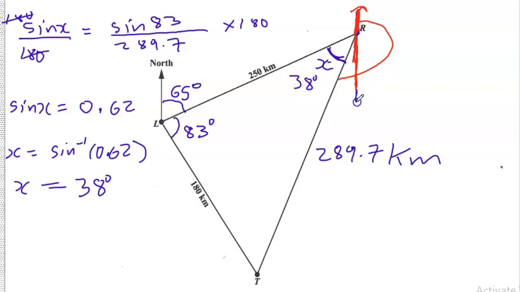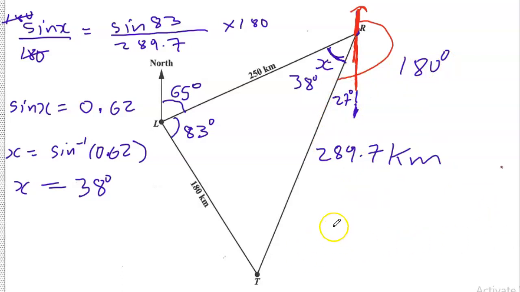Now if you'll remember, this 65 is the alternate angle, so all of this will be 65, x on this angle. So this piece would be, if I subtract 38 from 65, I'm left with 27 degrees. So this piece would be 27 degrees, since both of them give us the alternate angle here of 65 corresponding here. So the bearing would be, from here to here, 180 degrees plus this 27 degrees.